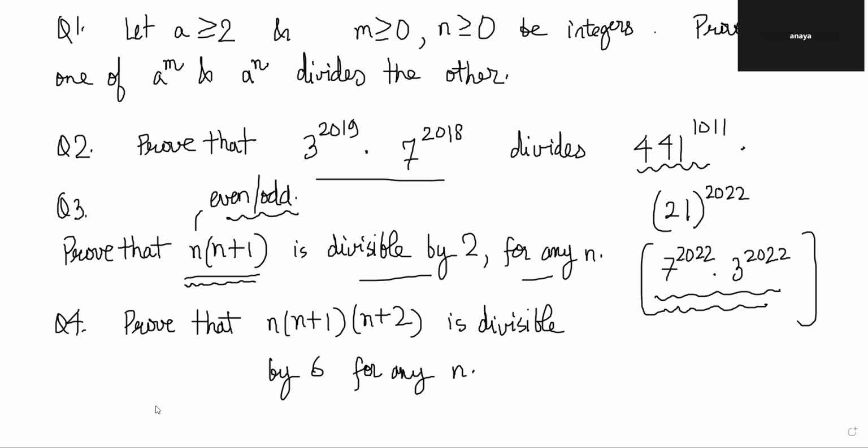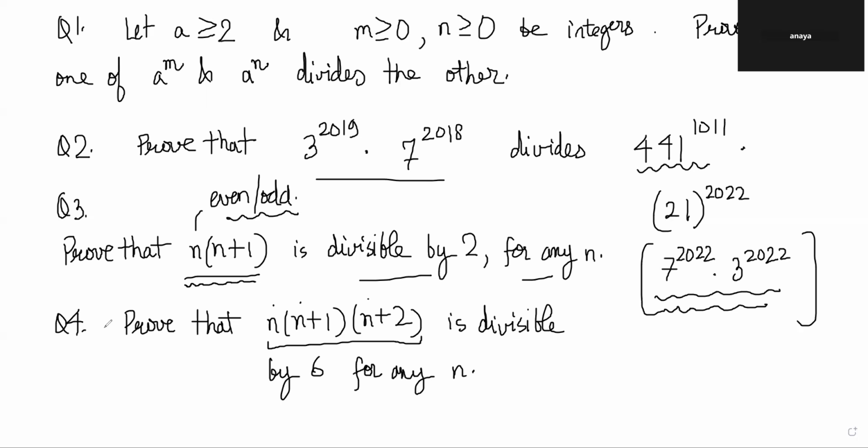Isn't this one the same thing? n times n plus 1 is going to be divisible by 2 because it's an even number. And then because there are 3 of them, at least one of them is going to be a multiple of 3. So then the entire thing should be divisible by 6, right? Any product of any three consecutive numbers will be divisible by 3.